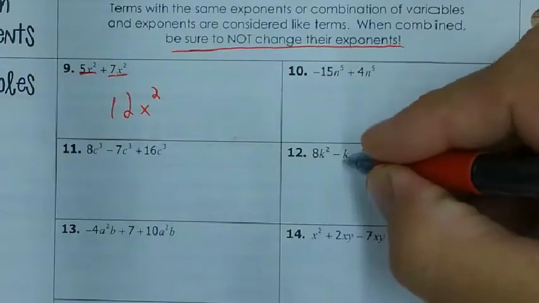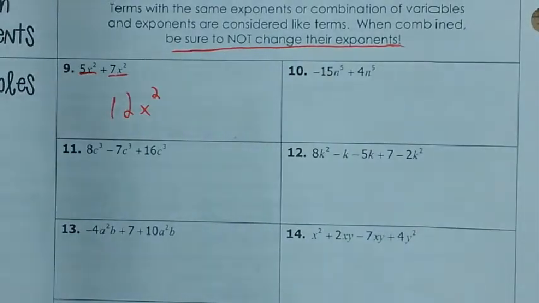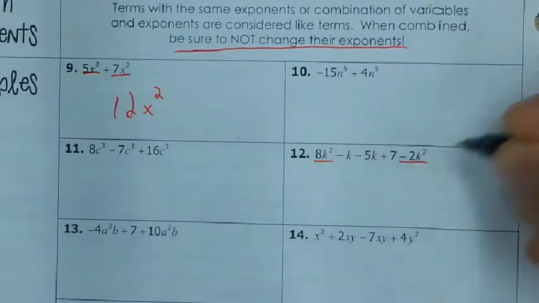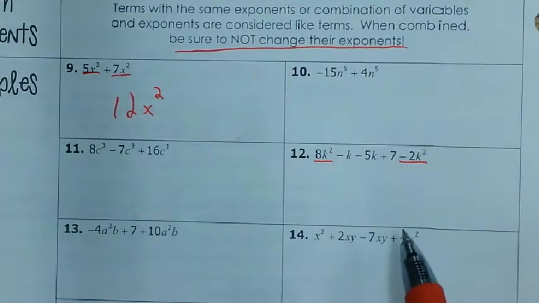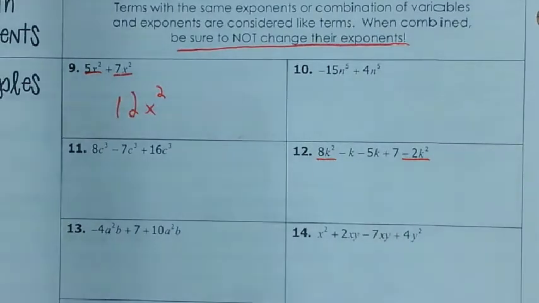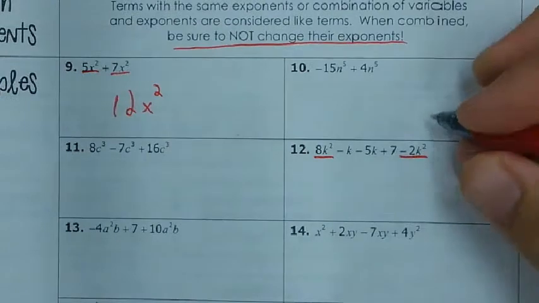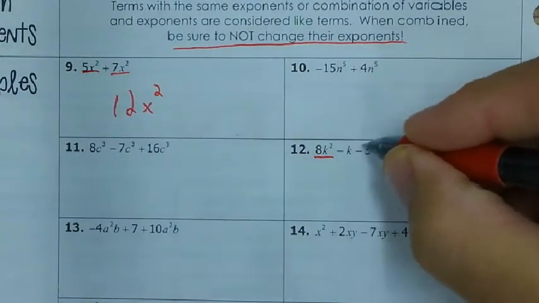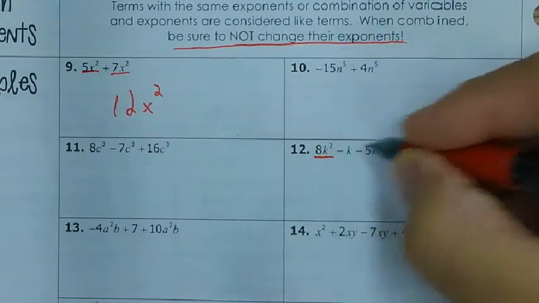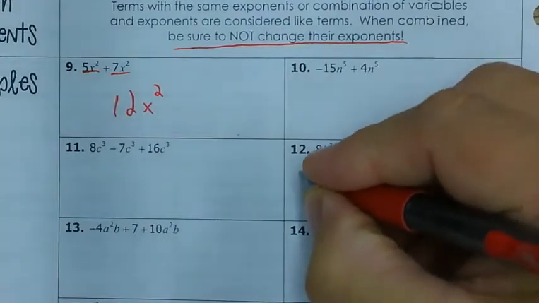Start with your lower exponent first. So what's the low? Well, actually, no, start with the highest. I don't know why I said that. Start with the highest. So we have 8k squared minus 2k squared. Are there any other like terms? There's not anymore. The reason why is because they don't have an exponent. So we have 8 minus 2, which is 6.